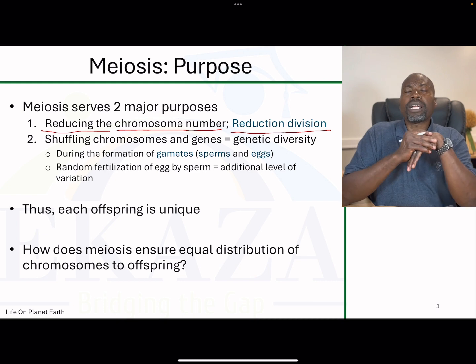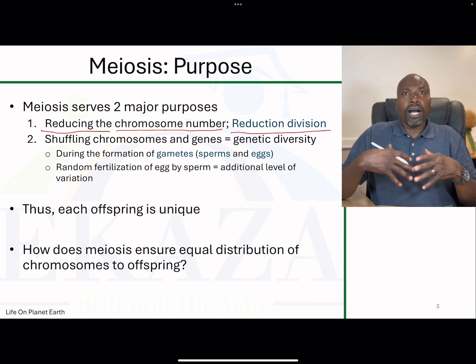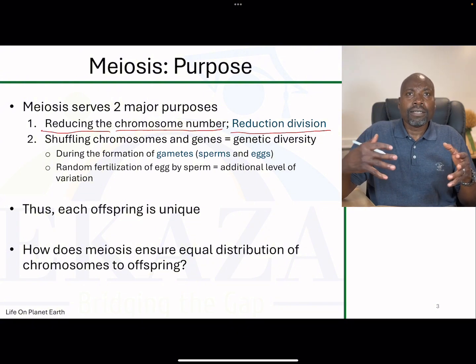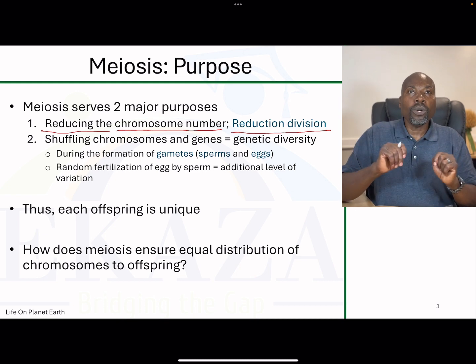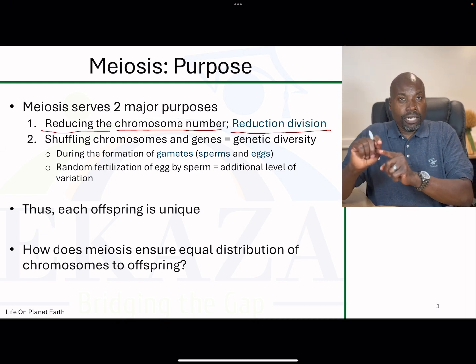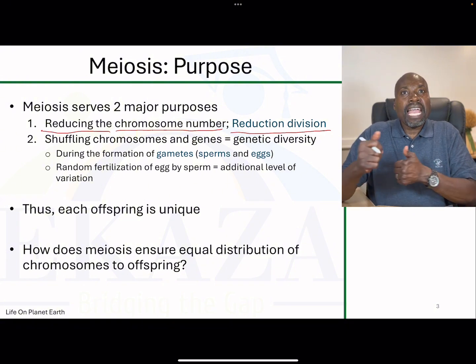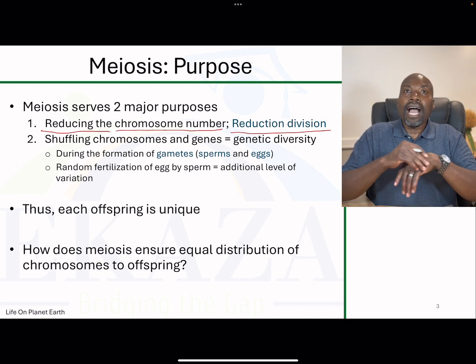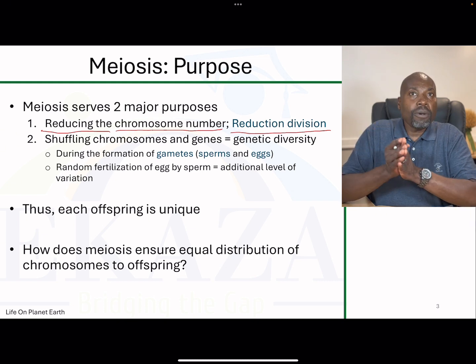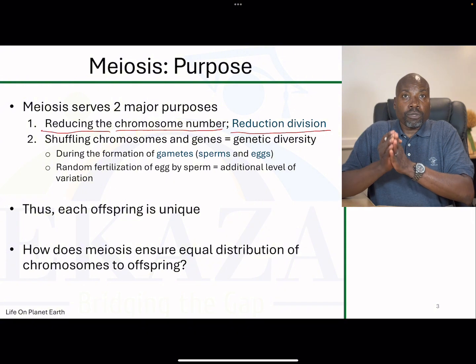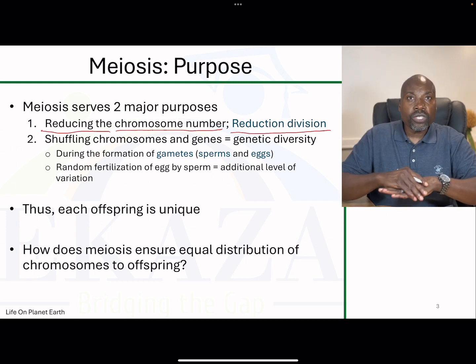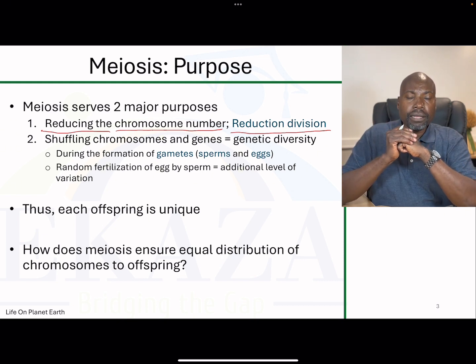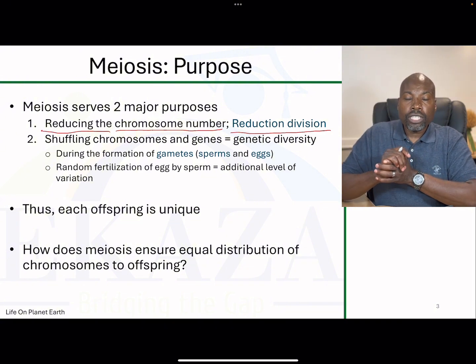Now, one may wonder, wait a minute, Dr. Jean, you said that all our cells have 46 chromosomes. These are the body cells, what we call the somatic cells, your skin cells, your liver cells, but also the precursors of reproductive cells, the precursors of eggs and sperm cells. They all contain 46 chromosomes. So when a mature sperm cell or a mature egg cell is produced, they only have 23 chromosomes, which means that we are reducing the amount of chromosomes in these gametes, or reproductive cells. That's why we say meiosis is a reduction division.